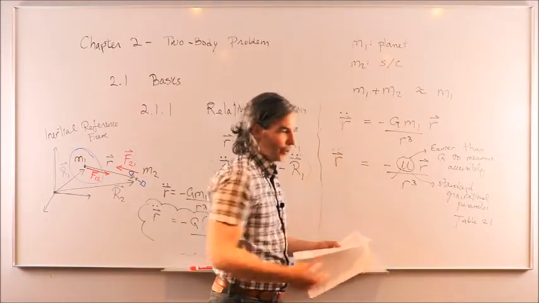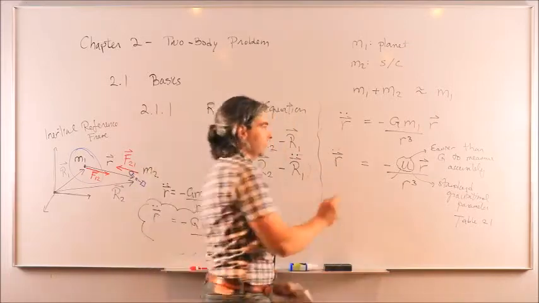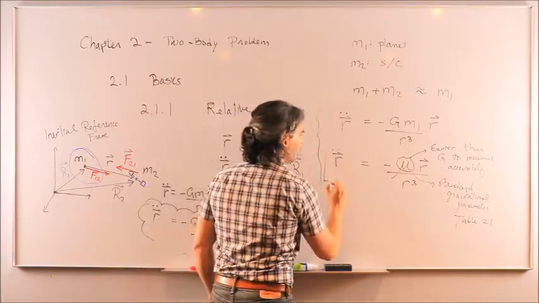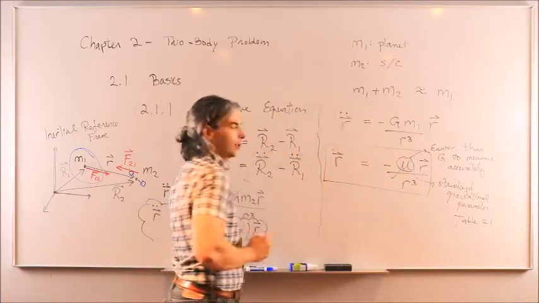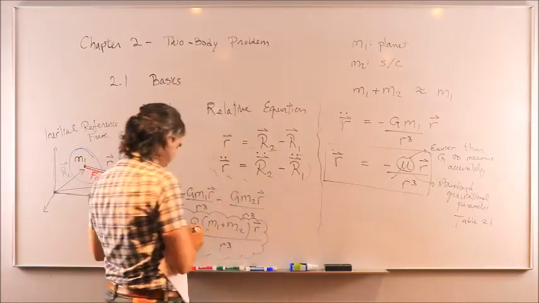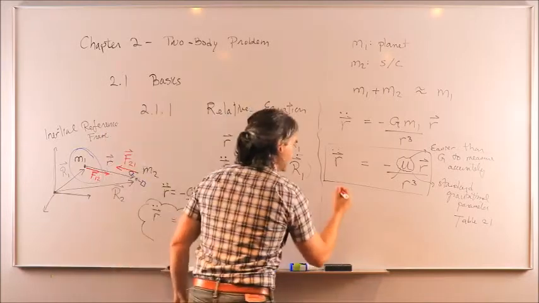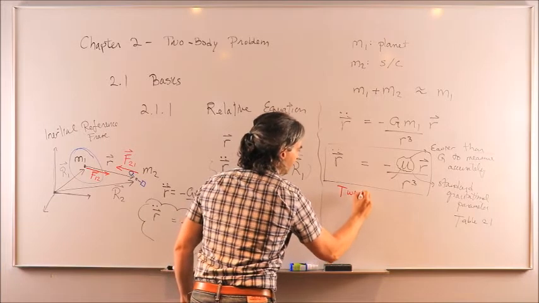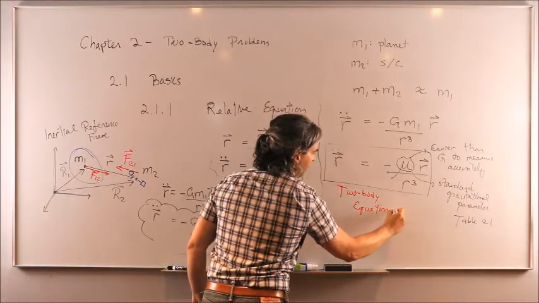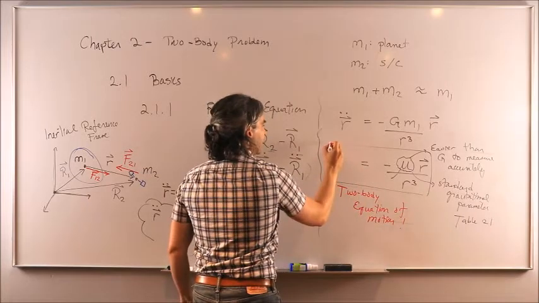So as long as you know about which planet the spacecraft you're trying to determine the acceleration for is orbiting, you just plug and play that constant value for the planet of interest, and boom, that is going to give you the acceleration experienced by the spacecraft while it is orbiting about the planet. Okay? So this particular equation has a name, and this is the well-known two-body equation of motion.